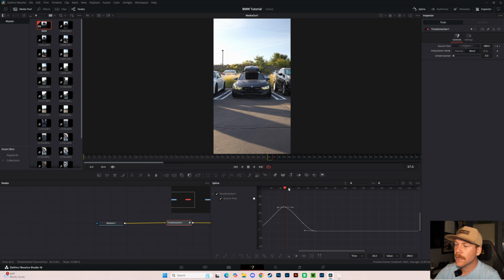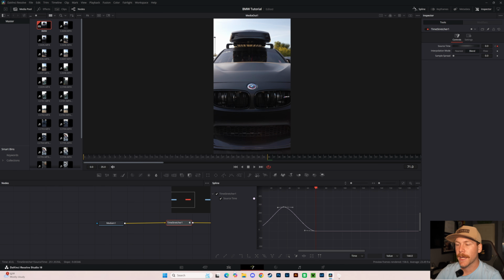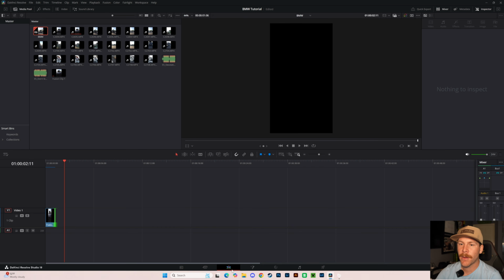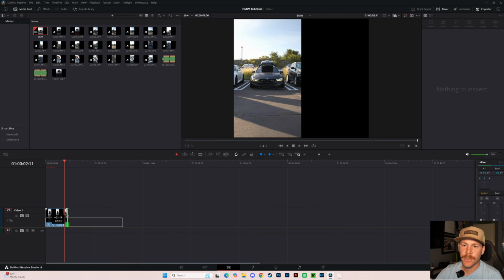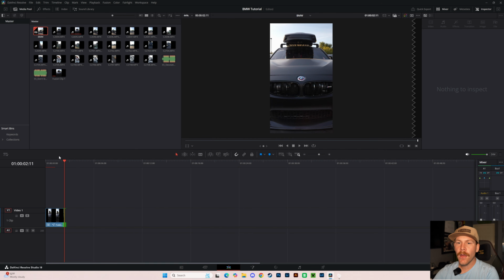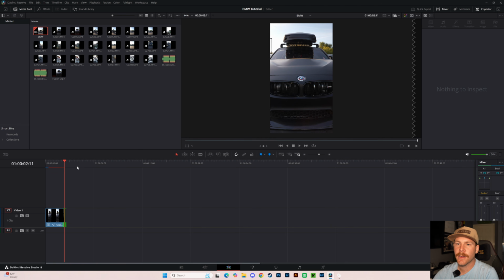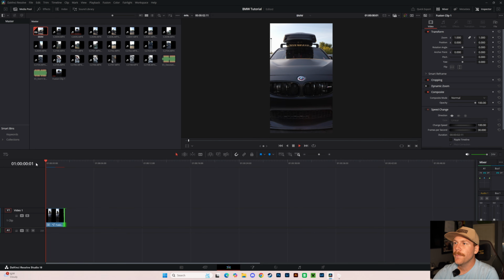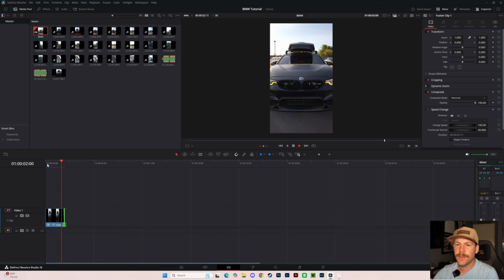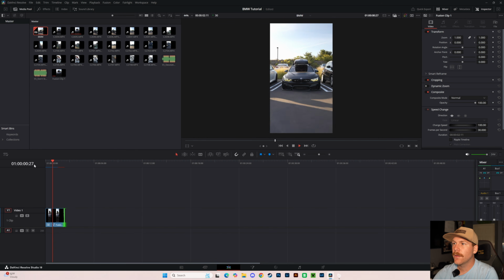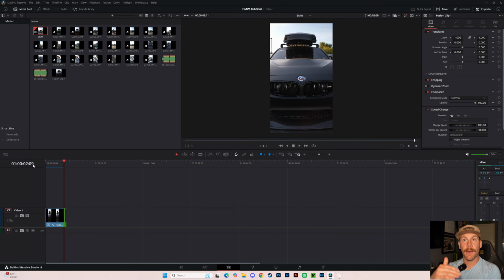But what I'm also going to do is I need to extend my clip because previously I cut it. So I'm going to come to the end of my clip, come out here, you see that's out here. I'm going to just extend my clip. And now we can take a look at this speed ramp. We may want to tweak some things depending on how it looked. Just give it a moment to render. But now we came out and in.